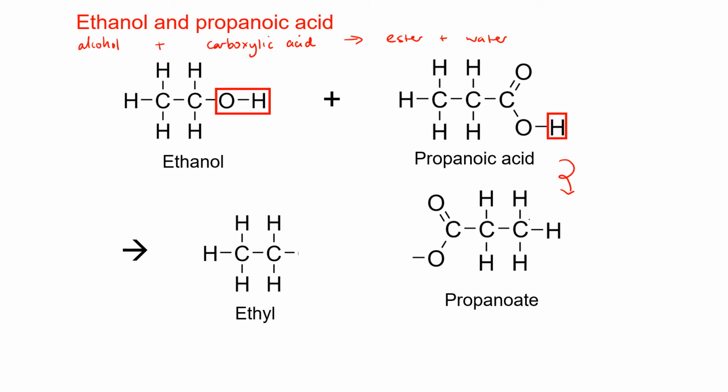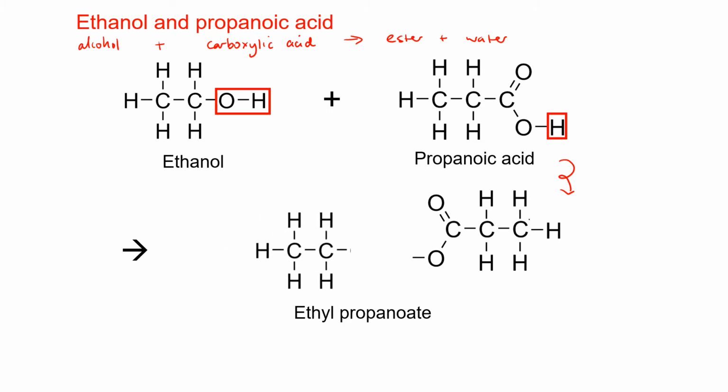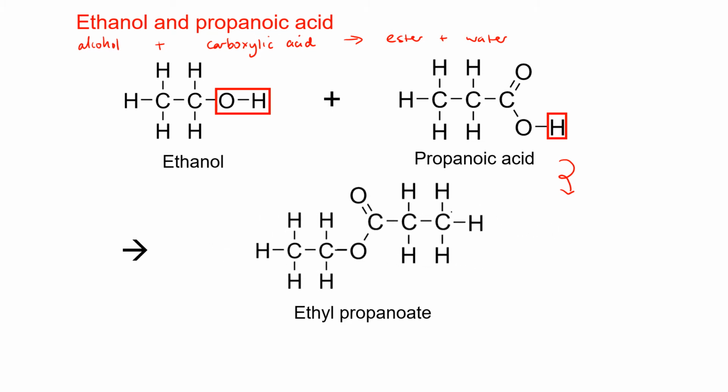So what happens with this chemical reaction is that those two molecule parts join together and we get this ester, and that molecule altogether is called ethyl propanoate. Then water is formed as a side product, H2O, from the bits that we labelled in red to begin with.